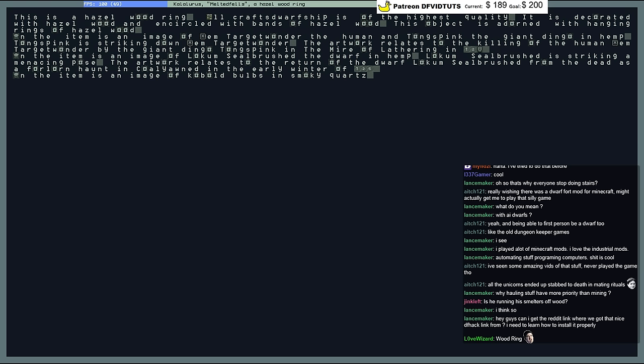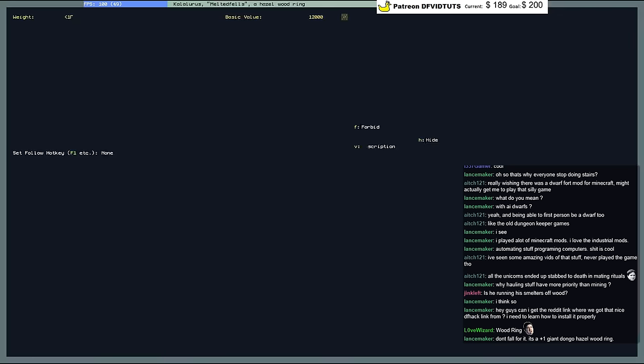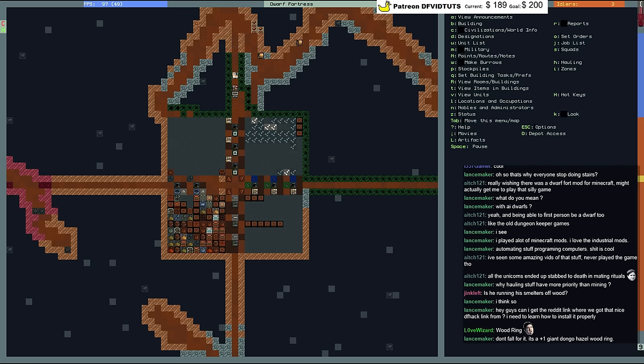There's also an image of Locum Sealbrush, the dwarf, in hemp. Locum Sealbrush is striking a menacing pose. The artwork relates to the return of the dwarf Locum Sealbrush from the dead as a forlorn haunt in Coalyawned in the early winter of 125. Oh, that's the busted ghost. There's an image of the ghost on a ring. There's also an image of cobalt bulbs in smoky quartz. And that's all on a wooden ring. Damn, that's amazing. Lots of descriptions on there.